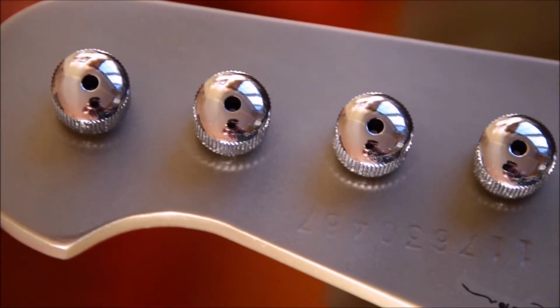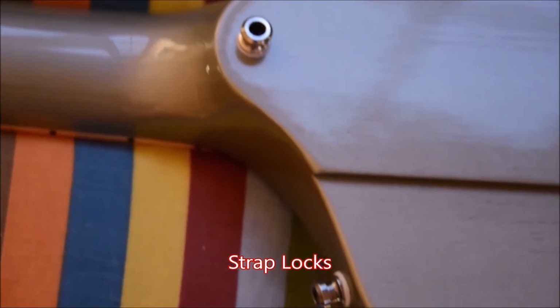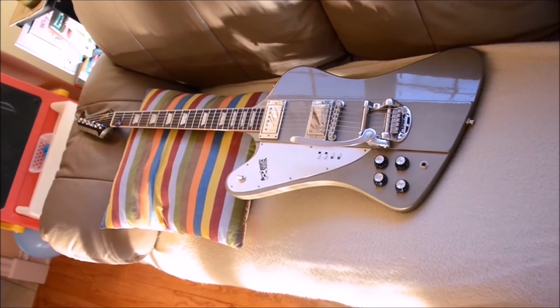Let's get this out of the way. This guitar is massive. Whenever I play it live, I'm constantly worried that I'm going to smash my friend Ray in the face with the headstock. It has a through-neck design with glued-on mahogany wings. The pickups are Gibson Classic 57s and have a much fatter tone than the standard Firebird mini humbuckers. You can split them to single coil and put them out of phase using toggles on the pickguard. That adds a lot of versatility.